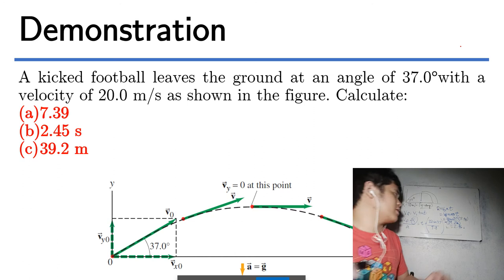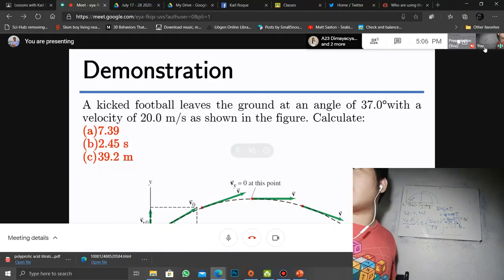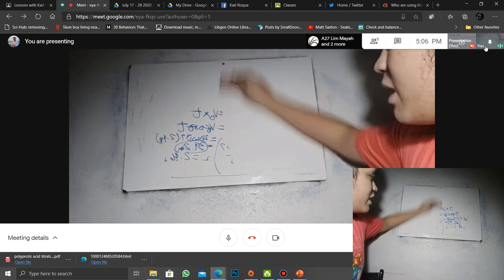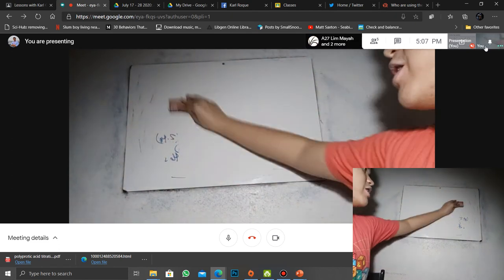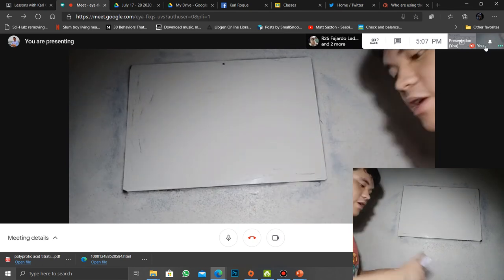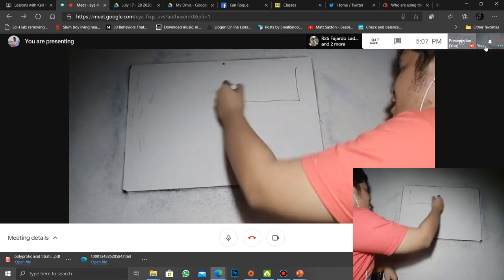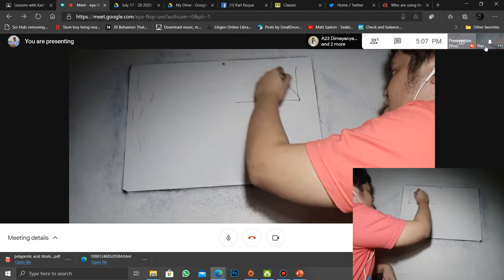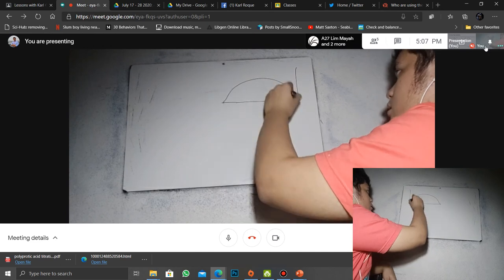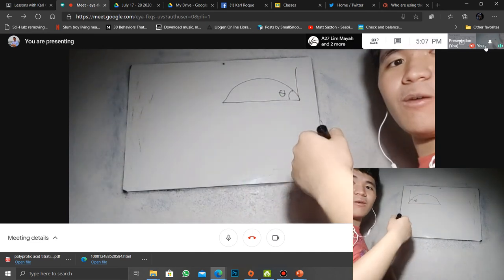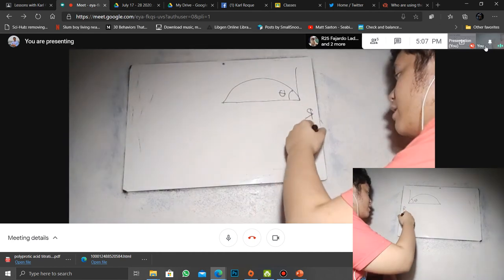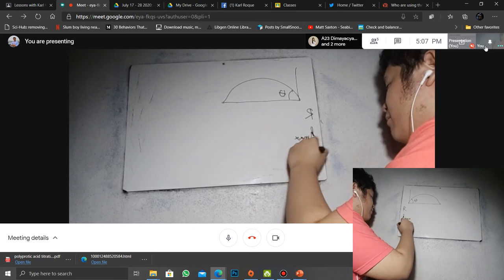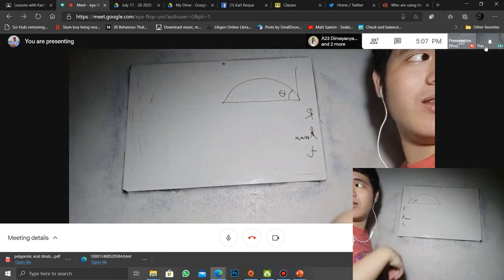Sige, paano kung meron akong ano? I'm sure naman maintindihan niyo 'to. Kasi di ba napaka-tedious ng ginagawa natin? Actually, may shortcut to, guys. So, sige, let me show you. Actually, for a projectile, thrown at level horizontal, no? There are ways to get the range and max height and yung time, no? Para makuha natin agad, no? There are ways to do that.